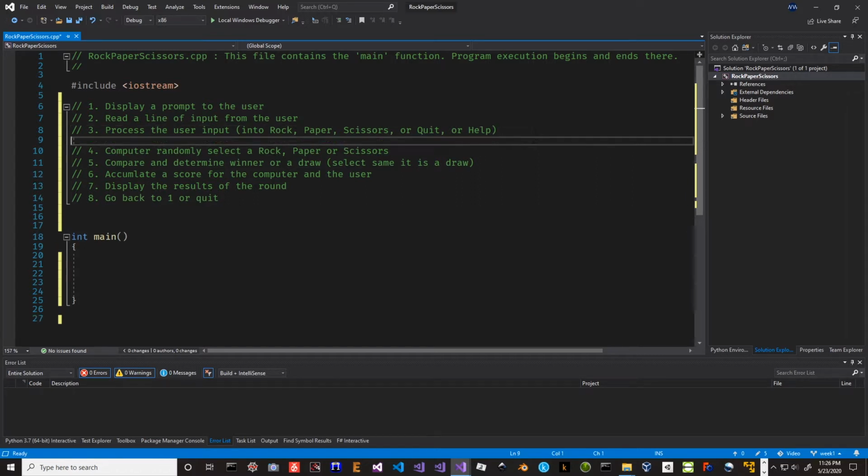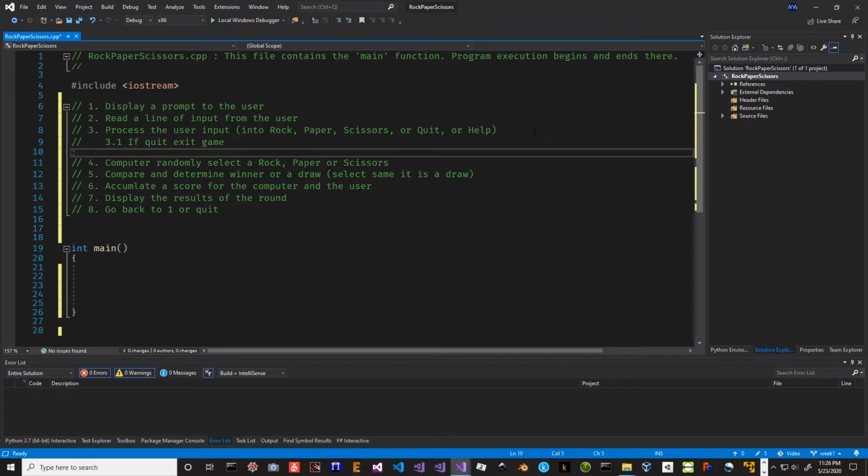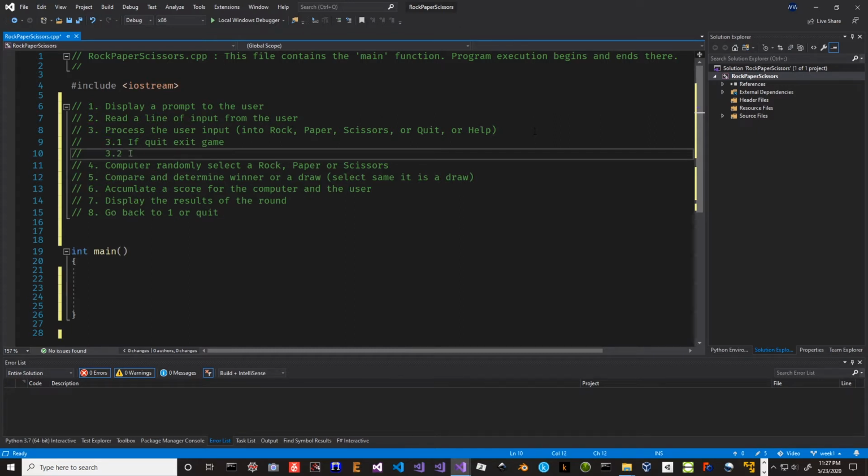So actually here, when we do process, we can come in here and we'll say 3.1 if quit, exit game, and we'll say 3.2 if help, display help text and go to step 1.